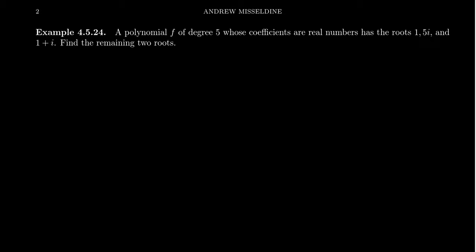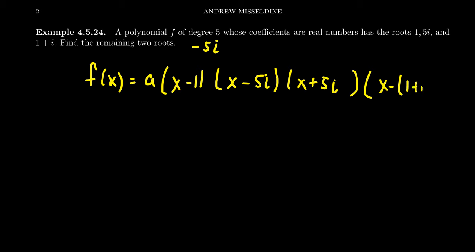Well, so if we're building this polynomial f of x here, we don't have enough information to determine the leading coefficient. But since 1 is a root, we get x minus 1 as a root. Since 5i is a root, you're going to get x minus 5i as a factor. But because 5i is a root, that means its conjugate is also going to be a root. The other conjugate is going to be negative 5i, which tells us that x plus 5i is a root. And then if 1 plus i is a root, then that means x minus 1 plus i is a factor. But then the other root necessarily has to be its conjugate 1 minus i, which we're going to get x minus 1 minus i as a root right here.